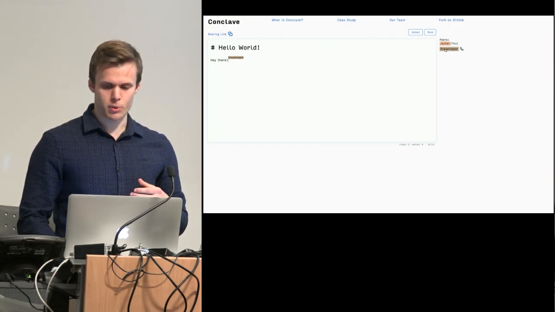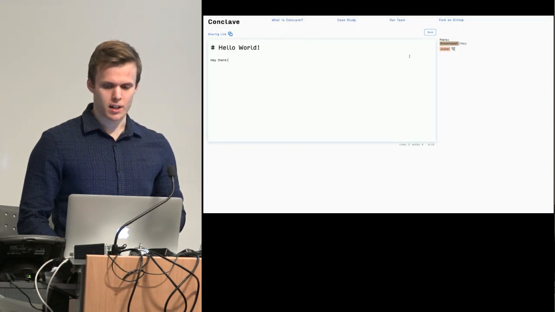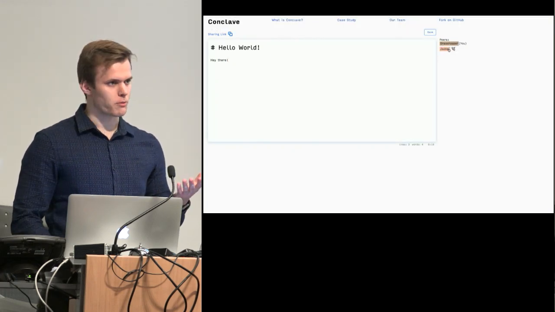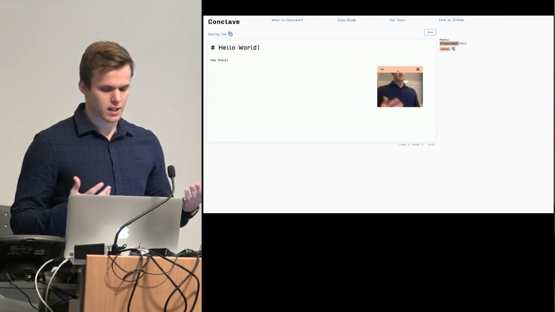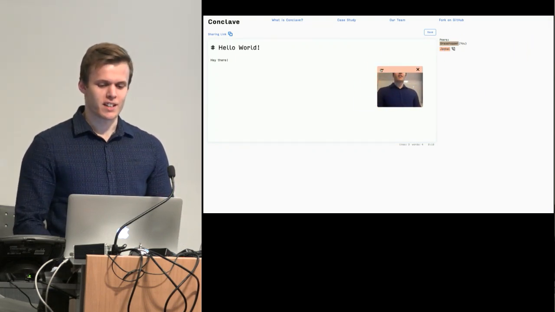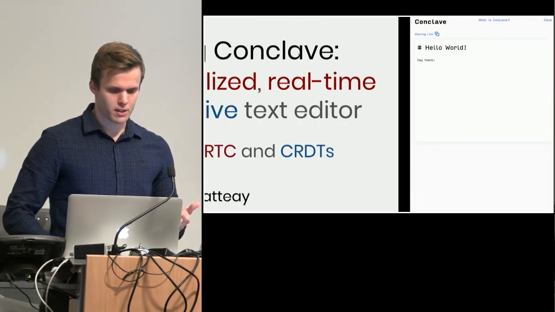is actually video support. So if I were to click on their name, I want to chat to Grasshopper, you can see that they're now getting an incoming call from Jackal. If I answer this, then a little video pops up, and I can talk to them, wave, minimize it, and then end the call as well. So that is Conclave in a nutshell.